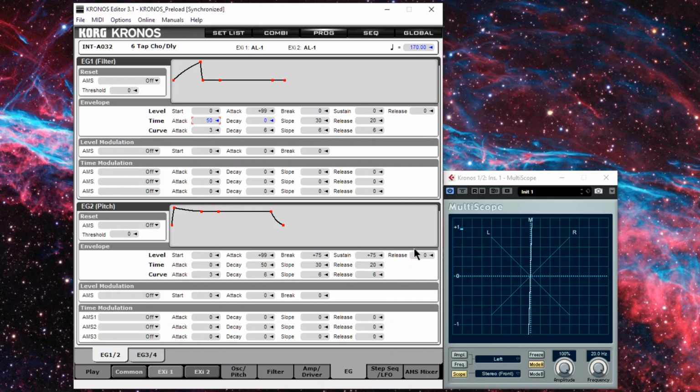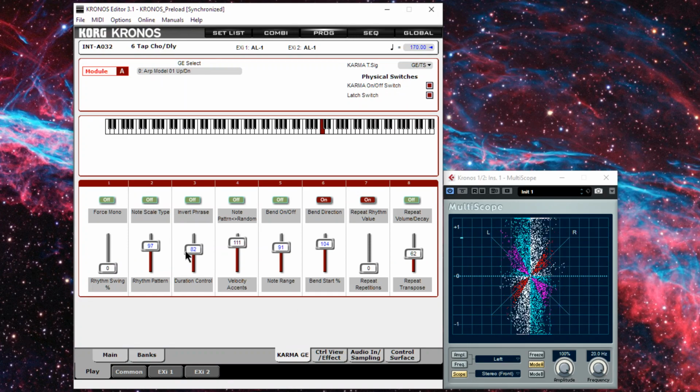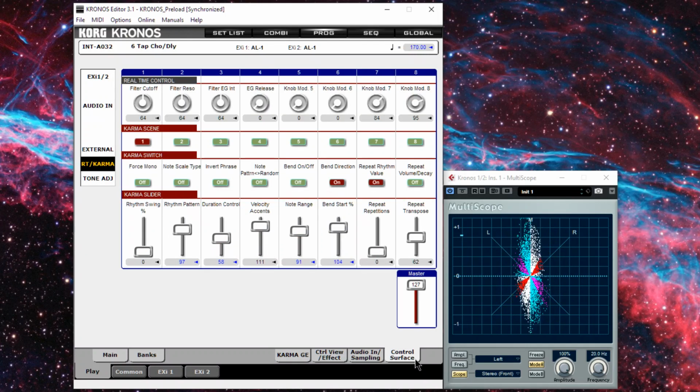And then let's put the VJS back up. And with Karma, we can take down the note duration with slider 3. And also take down filter resonance.